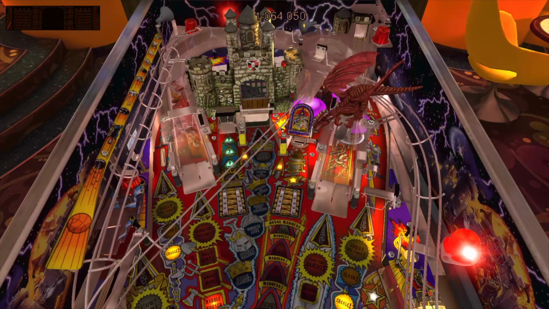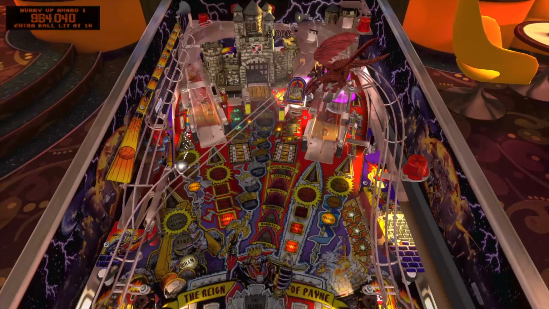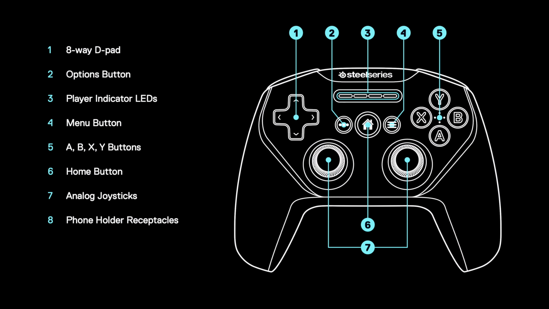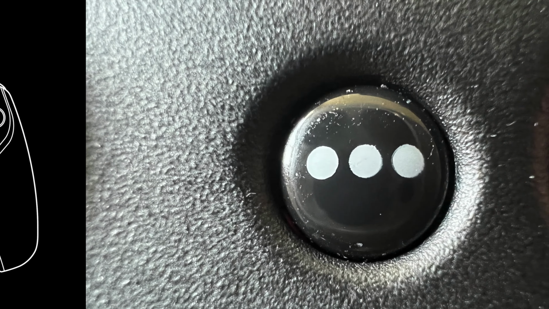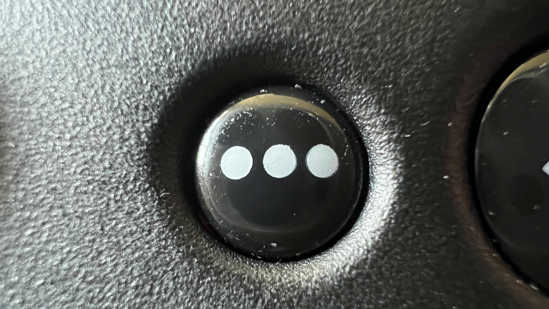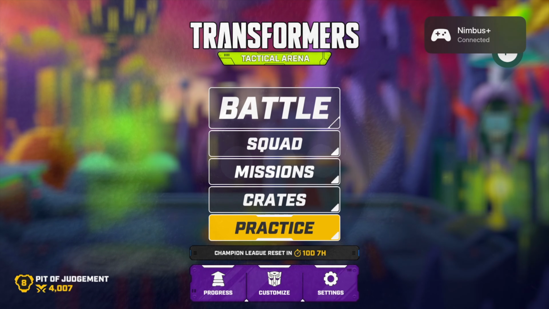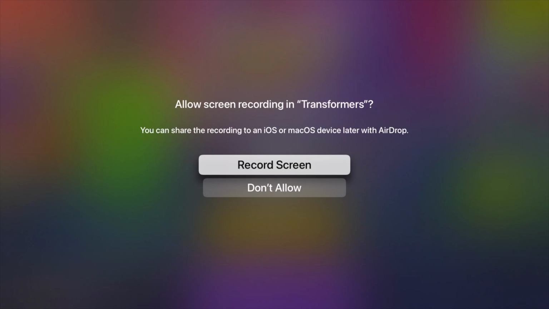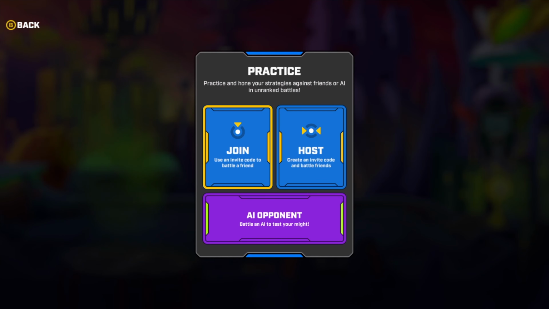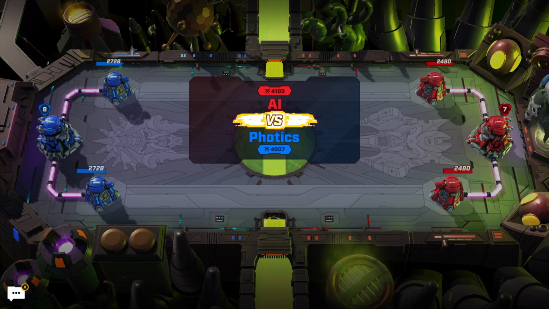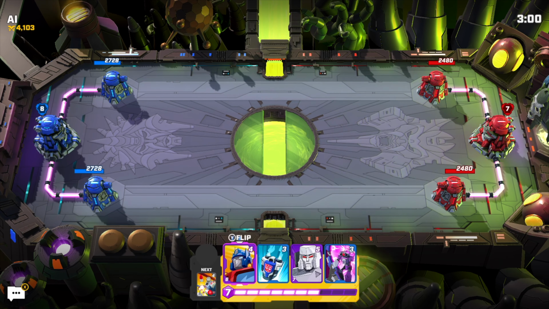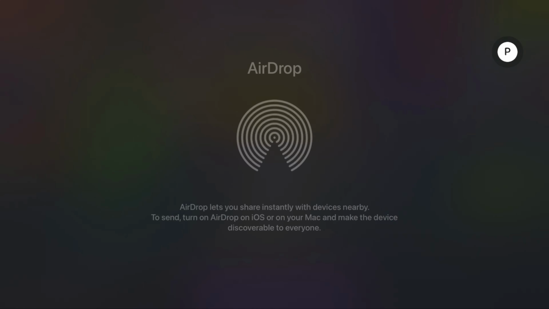Using a controller is how you unlock a second way to record from the Apple TV. By holding the Options button, that's the button with the ellipsis, in other words, the button with the 3 dots, a screen recording can be started. This method is limited to 1 app at a time, so that is a limitation. However, it's perfect for creating videos about Apple Arcade games. Once you're done recording footage, holding the Options button again stops the recording. That's when the video can be transferred to a Mac.